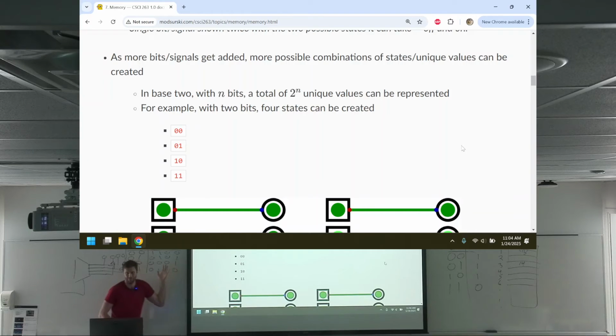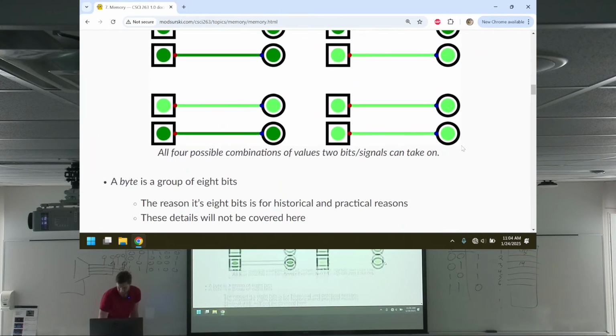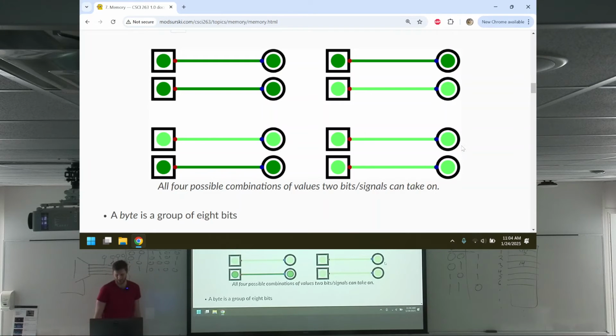All right? I'm emphasizing this to really hit home the differentiation between an encoding and meaning, the data versus information. They are separate. And having this in your mind is going to be very important as we go forward. Here are the 4 states, right? Off, off; off, on; on, off; on, on. Right? Cool. Any questions so far?